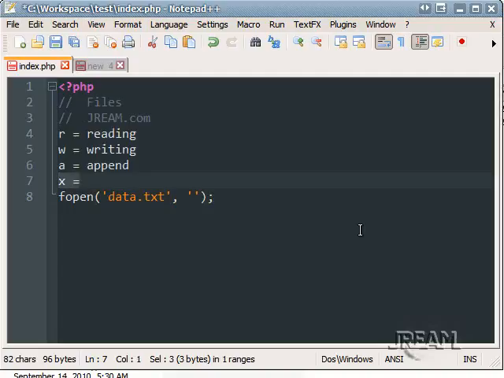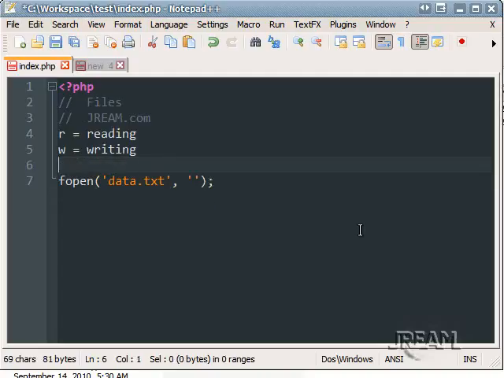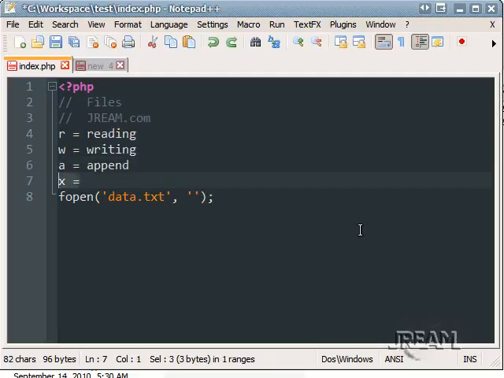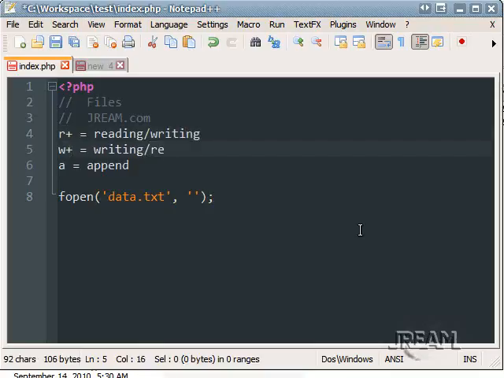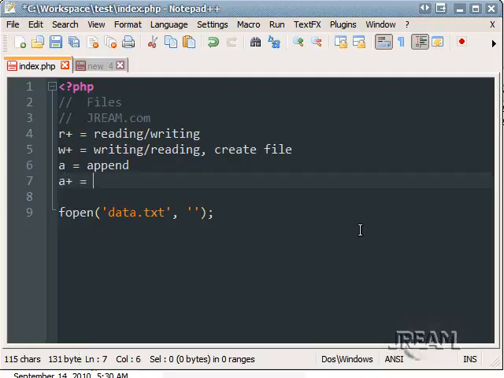For the most part, I'm pretty sure you'll be using... boy, I don't use files too often these days. R plus is reading and writing. W plus is reading and writing, but also it will create the file if it doesn't exist. A is append, and I can't remember what A plus is.